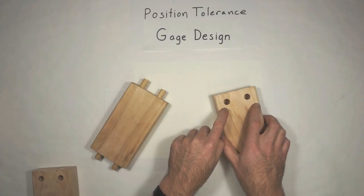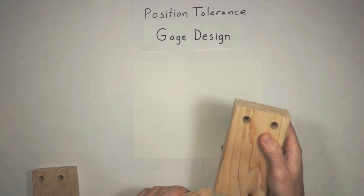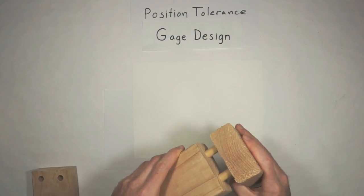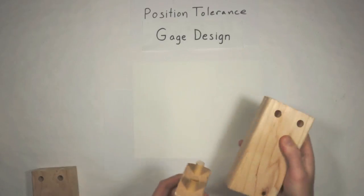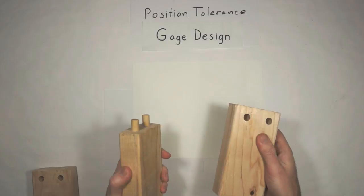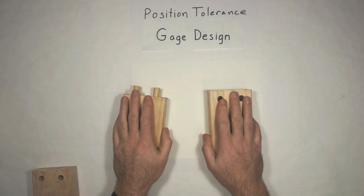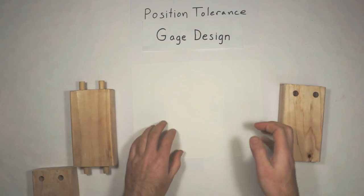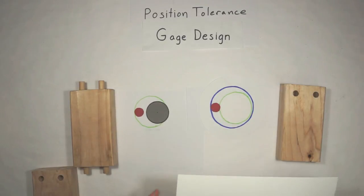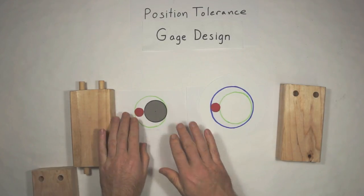So it's really important that we get our gauge design right. So as soon as the part is out of print, where it's not going to work anymore, the gauge will tell us because it won't go in there. We won't worry about the no-go on this kind of thing. It's just make sure that it's going to go together. So how do we do that? It's really simple. We go back to lesson one in our virtual circle. So if you remember from lesson one, if you haven't watched it, go back and watch it.